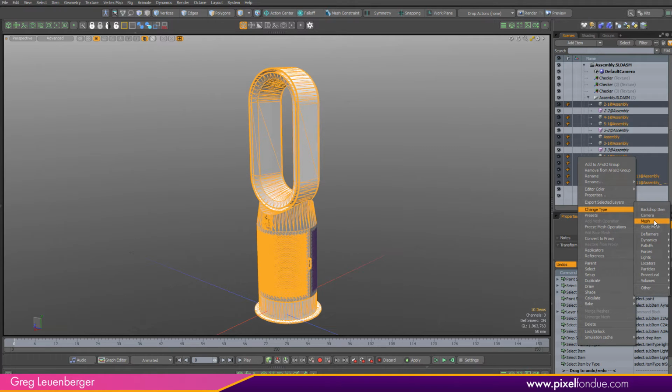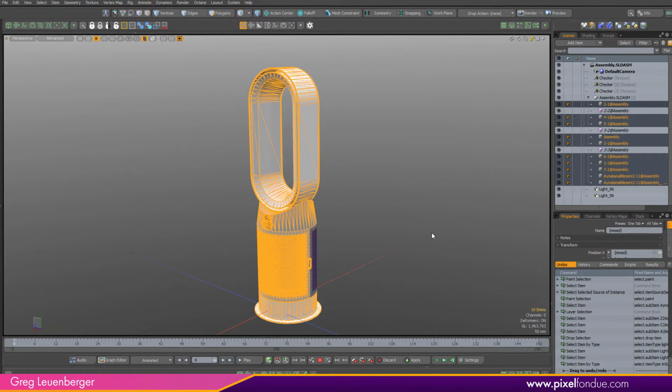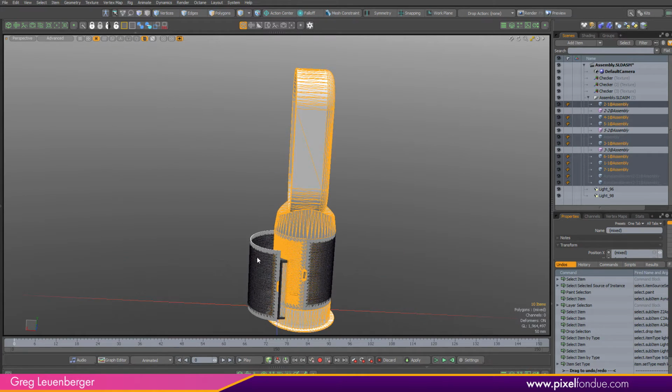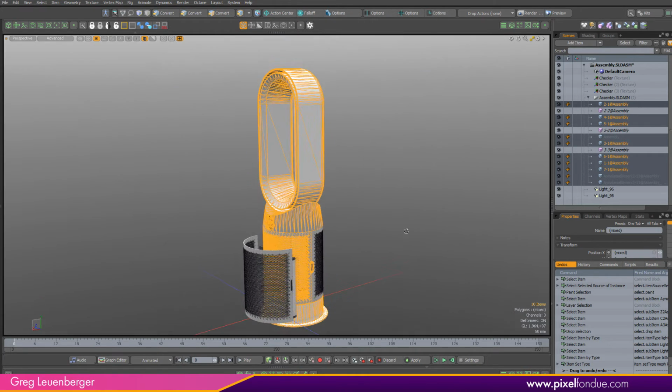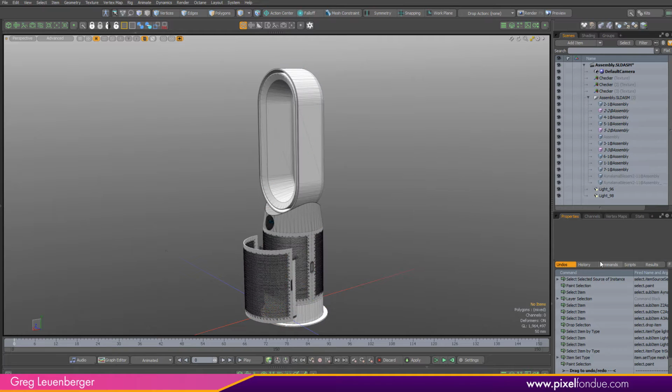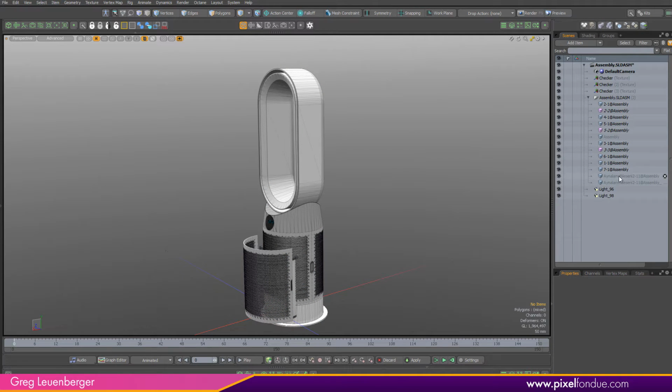Now, when I do this, I notice sometimes there is a bit of a bug with how instances are treated when you convert their static mesh source into a mesh. I'll show you what I'm talking about in a second. So I convert these to meshes. Again, you don't have to do this, but if you intend on doing anything to the geometry, you do have to get in there and do that. Okay, you see this little part jump out here. You see a little bit of garbage on the screen. We'll get to that in a second. You'll also notice that there are some empty mesh items here now.